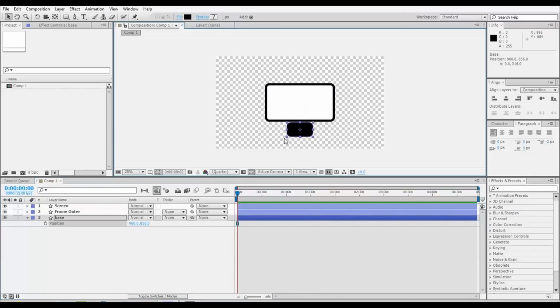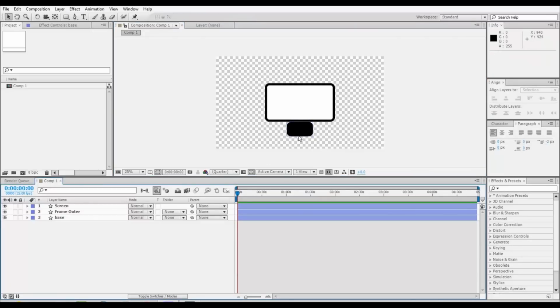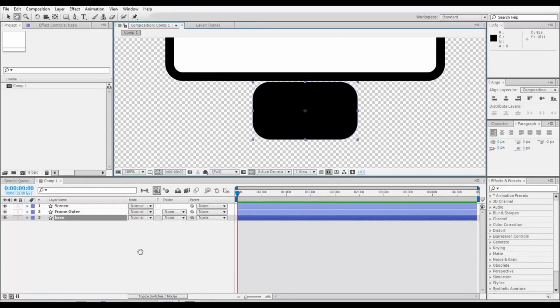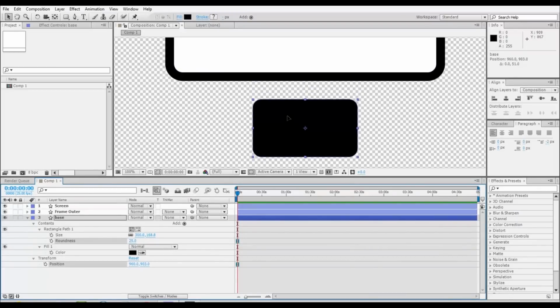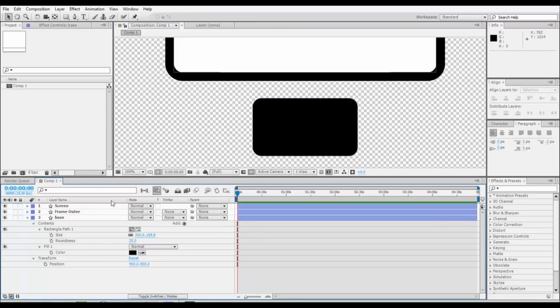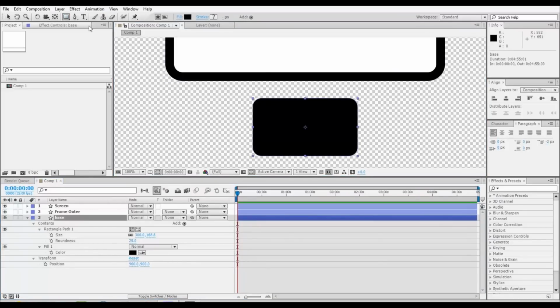So right now we're affecting the position of that layer. Let's zoom in a little bit. Now what we've got here is the base is not really the right shape that we want. I think it's too round. So set its roundness down to 25, so it has the same roundness as this. Stylistically, I like to keep things using the same units, or the same gauges of units. Anyway, here's the base.